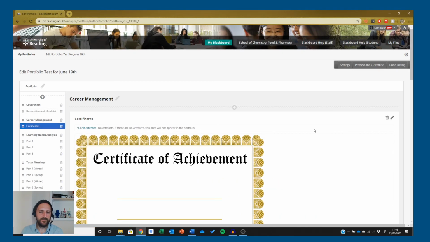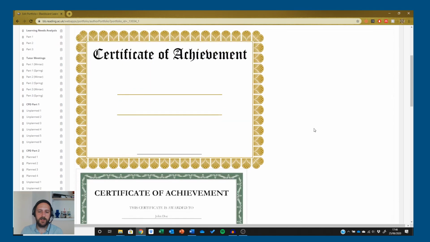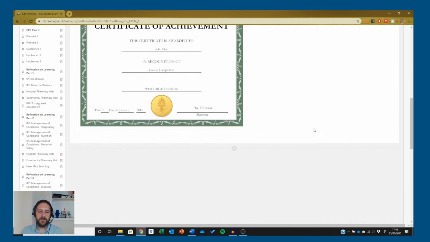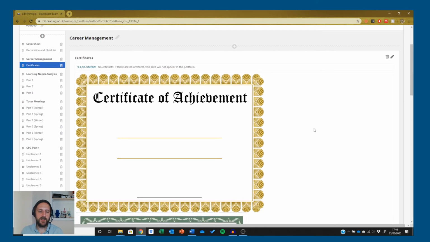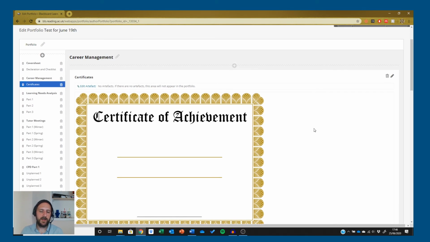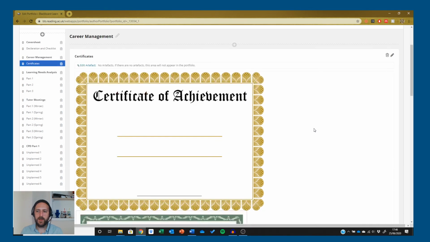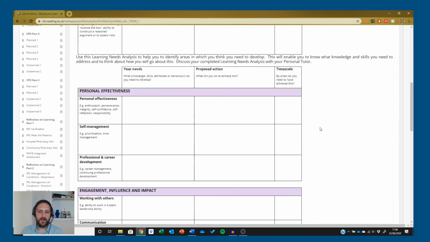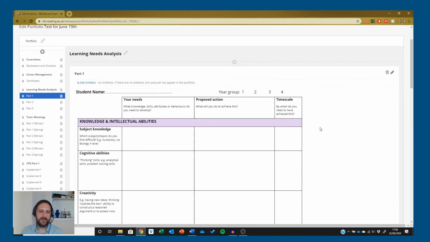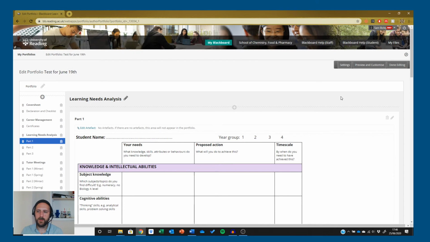certificates. So if you gain any certificates, you can insert them as pictures, you can insert them as attachments, or whatever you want. Obviously, if you've got a hard copy of a certificate, you can take a picture of it on your phone, you can scan it in, all those sorts of things. So any kind of media we can get into this portfolio. I think I just put all the templates pretty much into these documents, so you can see that's how it would look as you're building it.